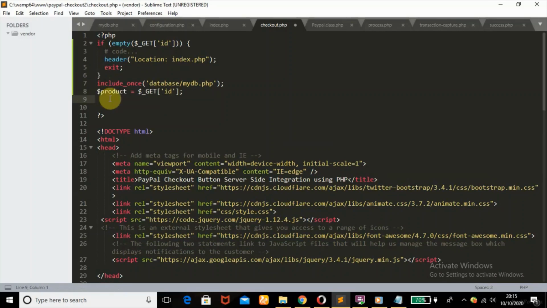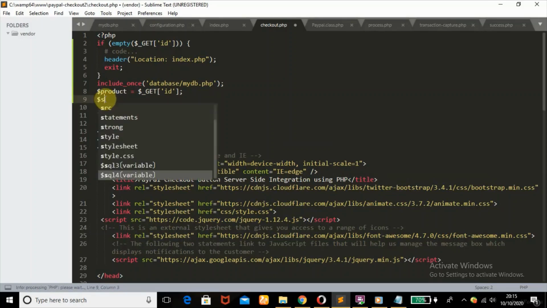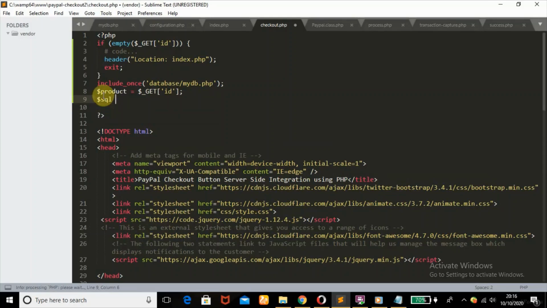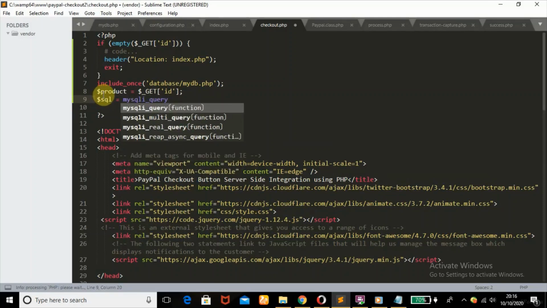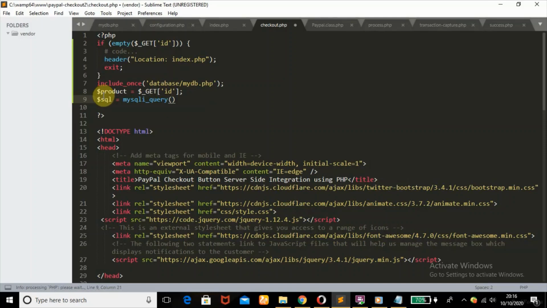I will be using this ID to fetch every other data from the product table in my database. To do that, I will define a new SQL variable, query, SQL, then my SQLi query function. I will pass my database connection variable there, then write down my statements.